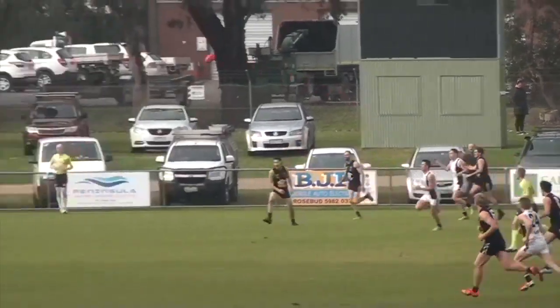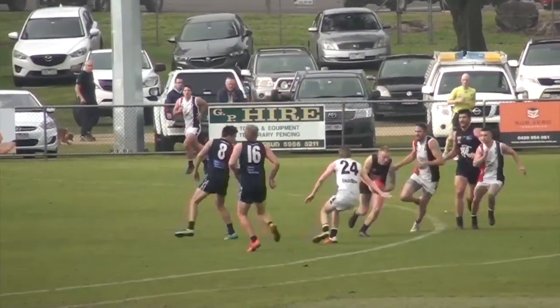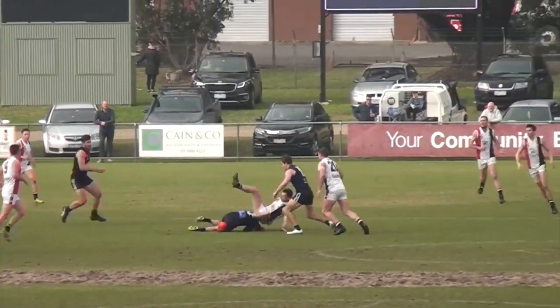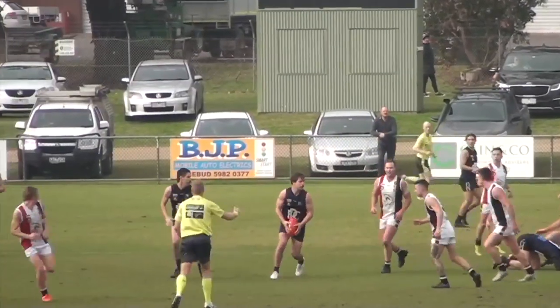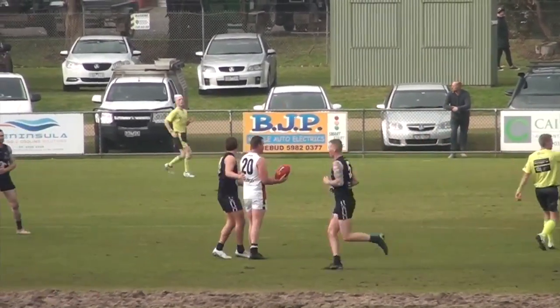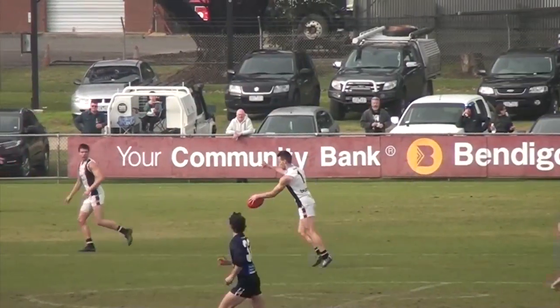Holding the ball call. What's going to be a free kick to Liam Hill doing the right work. Kick inside 50. Neymar taken. Numbers at the back. Kennedy is there and he threads a long hand pass out in hope. No one can really get a clean possession. Eventually it will be a free kick and it's going the other way against Batsanis, who went in to get the footy and was tripped by an opponent and has come off second best.